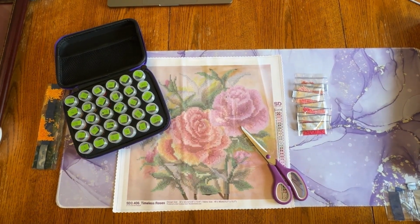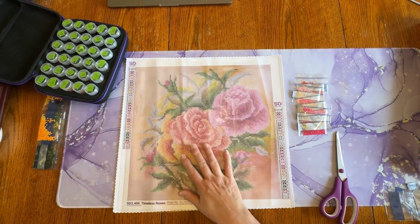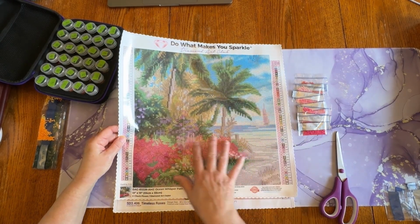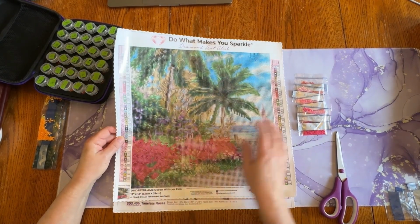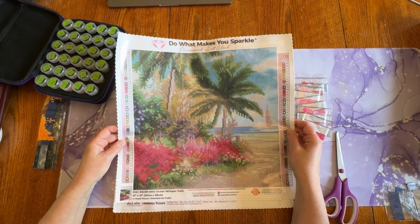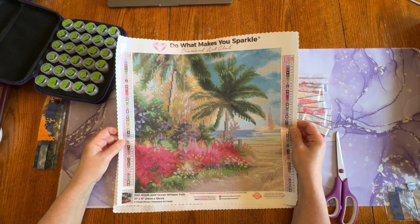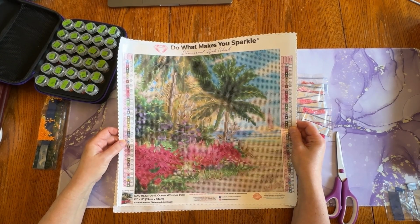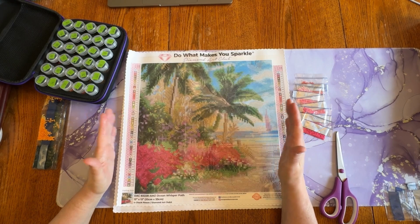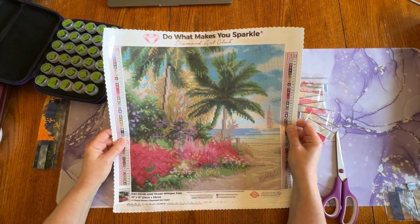Okay. So I'm going to be doing 2 this month. I think I should be able to get them done. I'm not positive. This one I know being a partial won't take very long. But I'm also going to be doing this Chuck Pinson as well. Because of all the flowers in these bushes, this is going to count for fabulous flowers as well. Plus, I love Chuck Pinson. This came from Amazon. I'll put the link down below if you're interested in getting this. Chuck Pinson's paintings are humongous, right? And I think they just cropped this piece out of one of his other paintings. Don't hold me to it, but that's kind of what it reminds me of. Anyway, I'll stick the link down below.